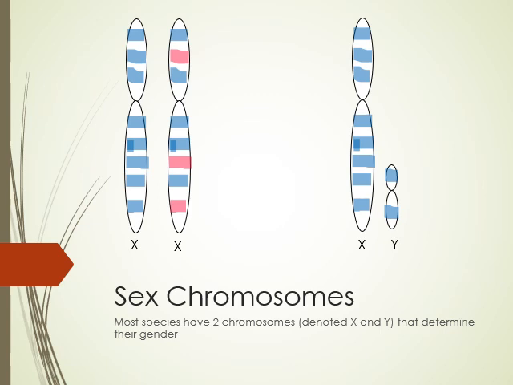For us, if you have 2 X chromosomes, you're female. If you have an X and a Y, you're male. That is not to say that the instructions for how to build a penis are on the Y chromosome. They're actually somewhere else in the genome, in some other chromosome, but not necessarily right there. This is more regulatory. Similarly, secondary sexual characteristics of females are not on the X chromosome. How to build a breast is not there. It's somewhere else.